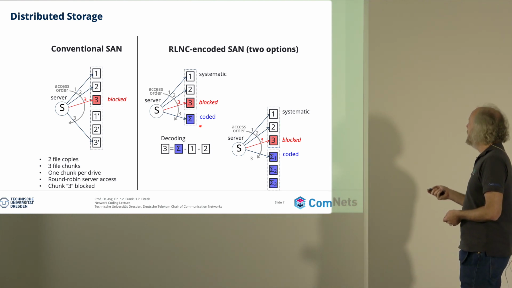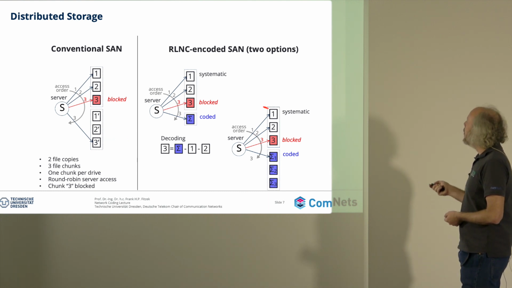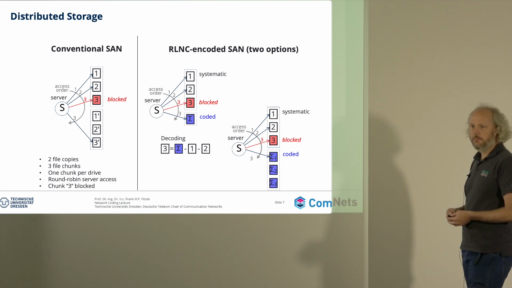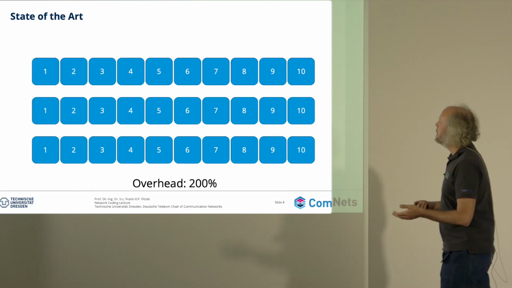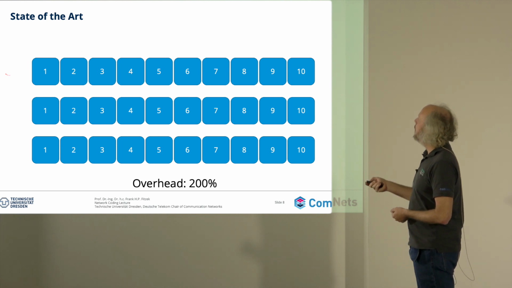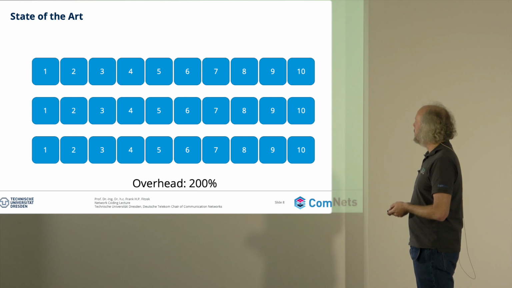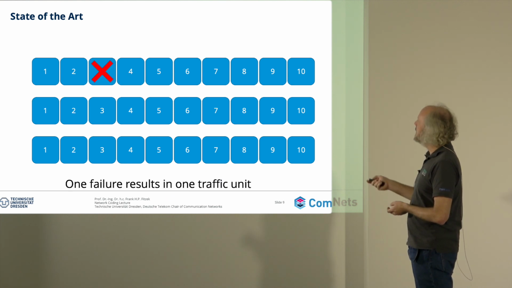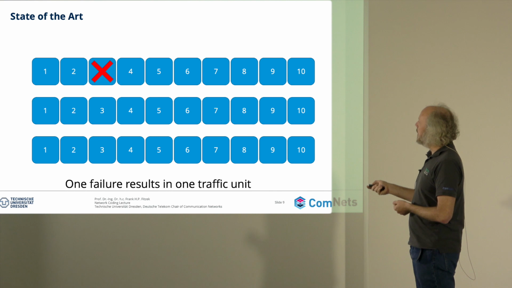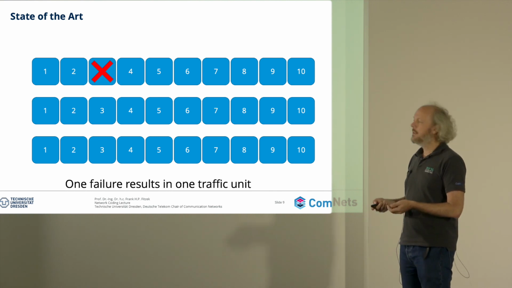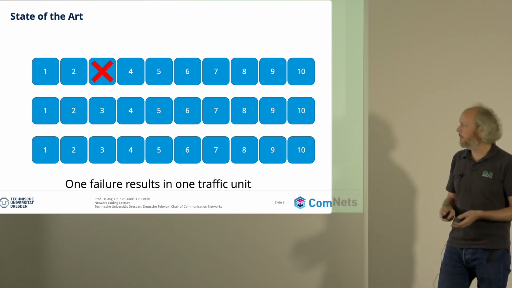Of course, you can do even the same, using the same storage over here, used in a coded way, because then there are more options where you prevent blocking. Okay? So let's make it a little bit simpler, right? Here we have one piece of data that is represented by 10 data chunks, and we replicate it twice, right? So what happens, you have an overhead of 200%, and if you have a single error over here, you can ask one of the copies of 3, come over here and repair me. Okay? That is very easy, state of the art, something like this.